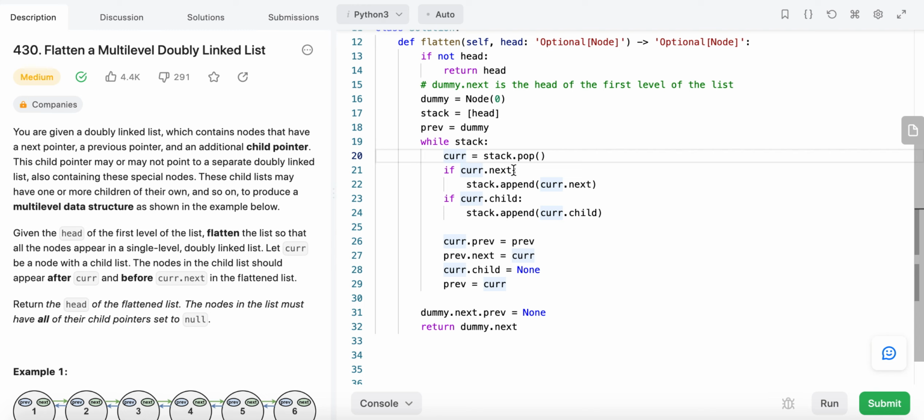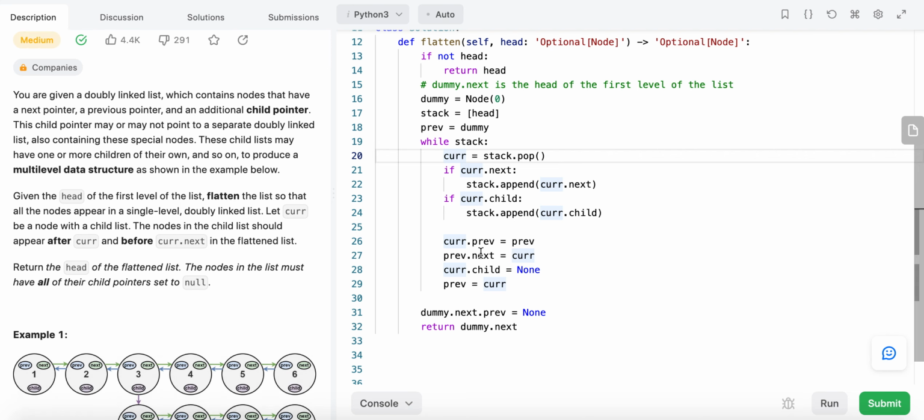If the next node is not none, we put that on top of the stack. If the child node is not none, we put that on top of the stack. And then after that, we assign the pointers. We point the current node's previous pointer to the previous node, and the previous node's next pointer to the current node, and then set the current node's child pointer to none.